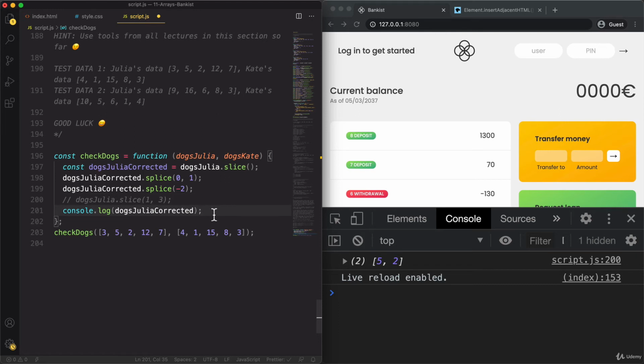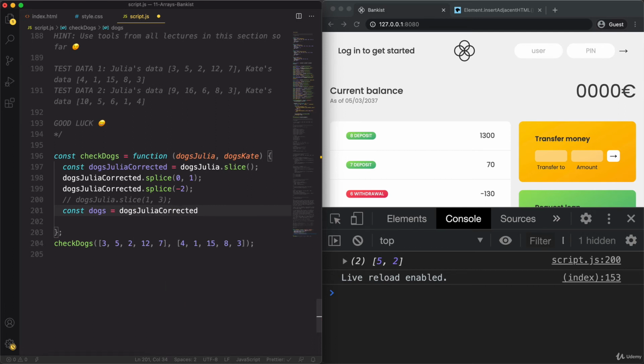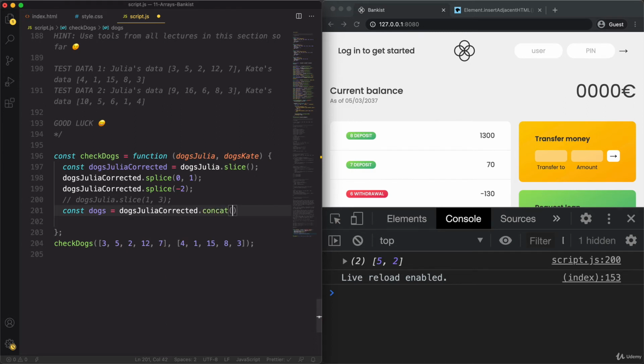Anyway, we don't need this here anymore. Let's now simply create a new variable with both these dogs data, so simply calling it dogs. And again, we could use the spread operator here, which I actually prefer. But since we are in the arrays section here, let's do everything with array methods. So that's the concat method, remember.